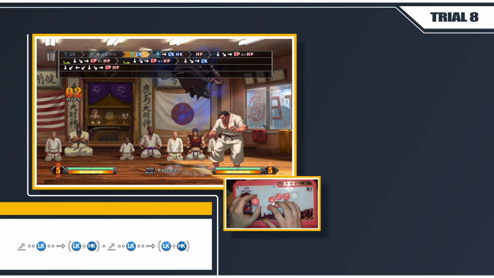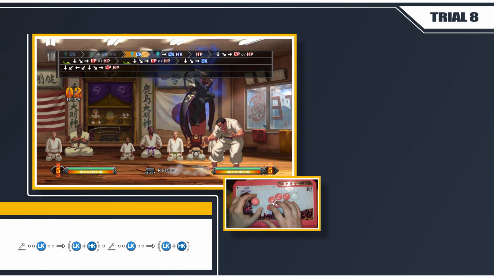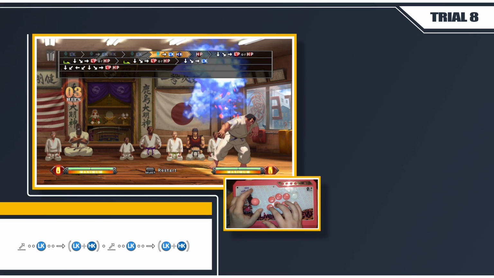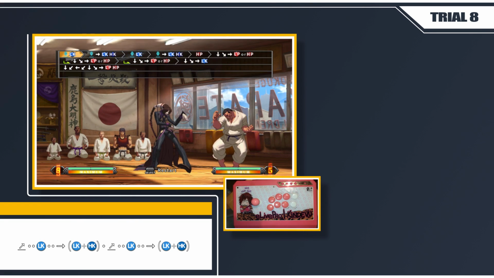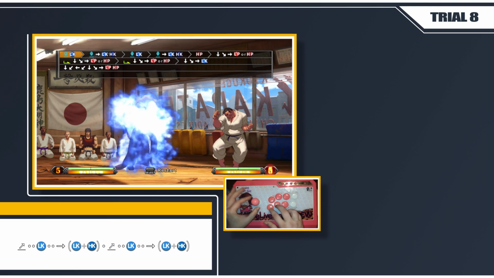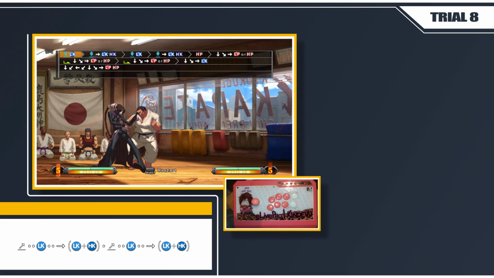Make sure you're not dragging the stick. Always go to neutral. Going to neutral will physically keep you from pressing the inputs too quickly. Look at my hands. 1, 2, 3. You need to perceive it in your head as 3 separate motions. Step 1, hop, release. Step 2, light kick, release. Step 3, forward plus X kick, release. Once you master this, the hard part is over.